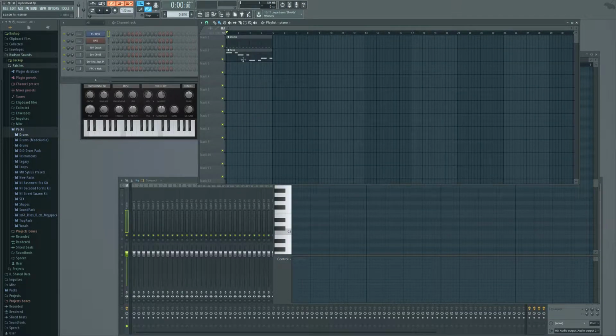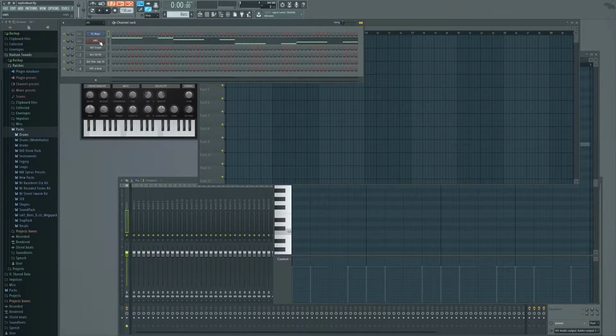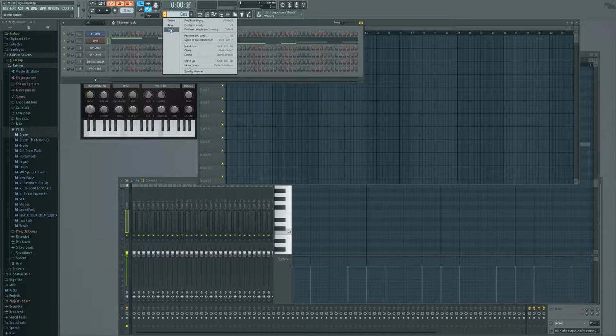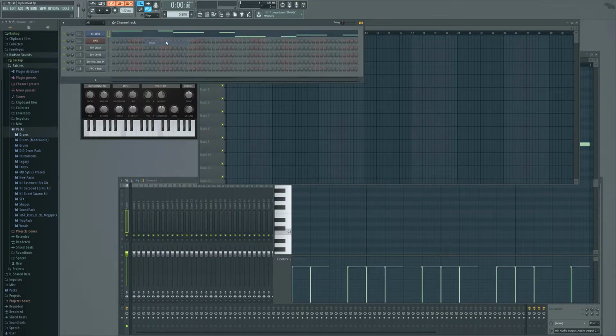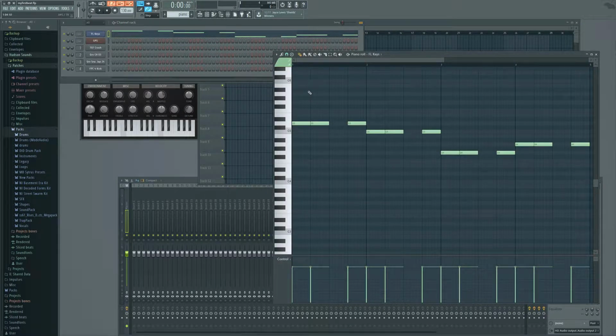So we're going to go find our bass, and we're going to right click on GMS. We're going to copy. On the top here, click your down arrow, go back to your piano pattern, right click on FL Keys, and paste. Now we have the right notes in the right places in our piano part.